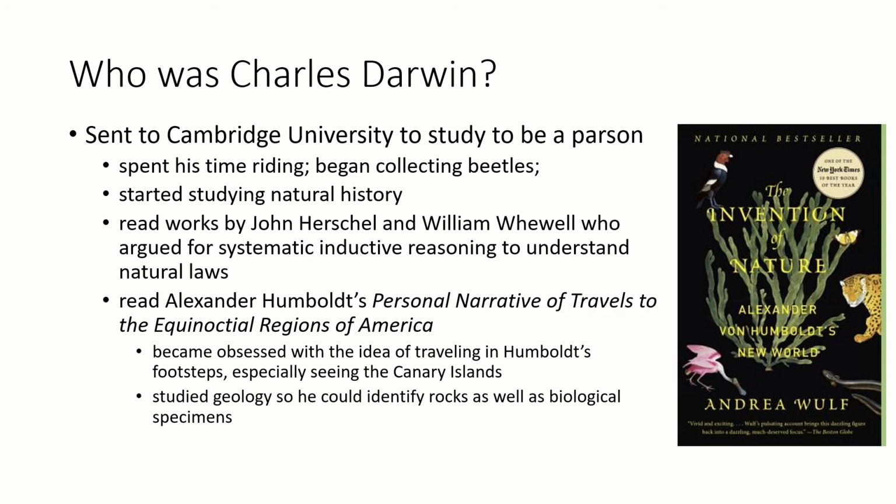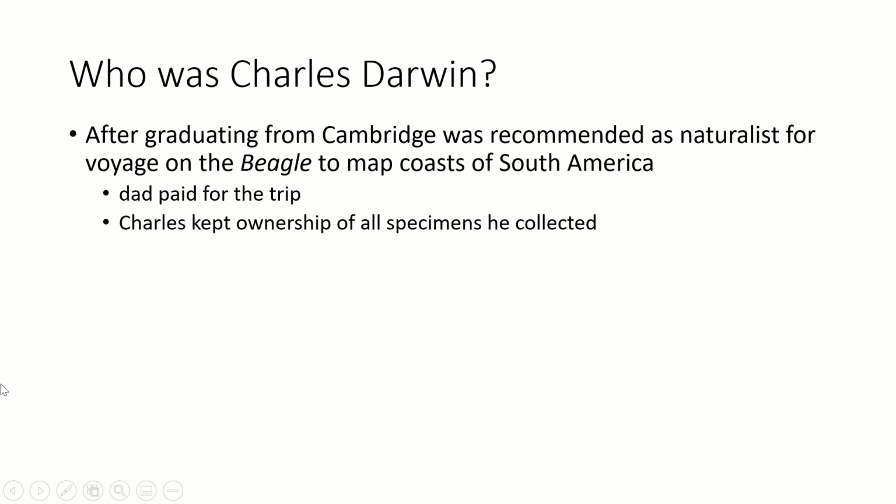He really wanted to follow in his footsteps, go to the places where he had gone. And he studied geology as well as plants and animals so that he could understand the geology of the places that he went, because Humboldt said that that was important. So Darwin did end up graduating from Cambridge. He was recommended afterward as a naturalist to accompany a captain on this voyage on a ship called the Beagle that was supposed to spend 2 years mapping the coasts of South America. And they were going to stop in the Canary Islands, which is one of the places that Humboldt had gone. So Darwin was really excited about this. Notice he is not given a parsonage and a life as a minister. That was just never going to happen.